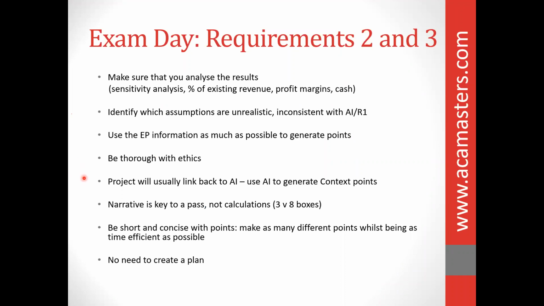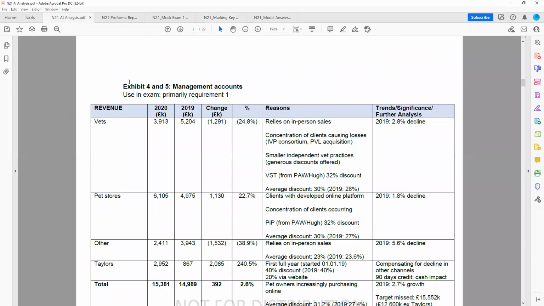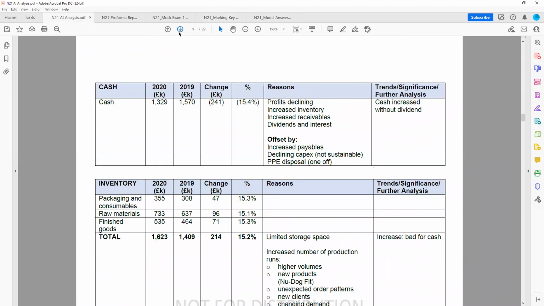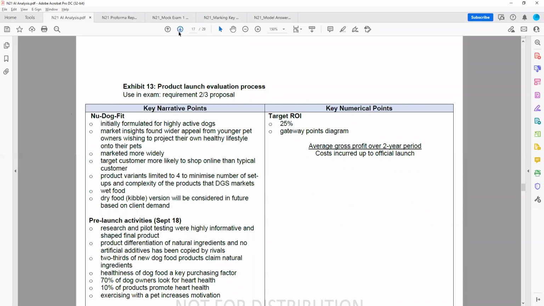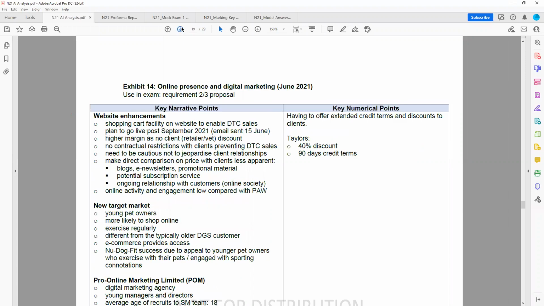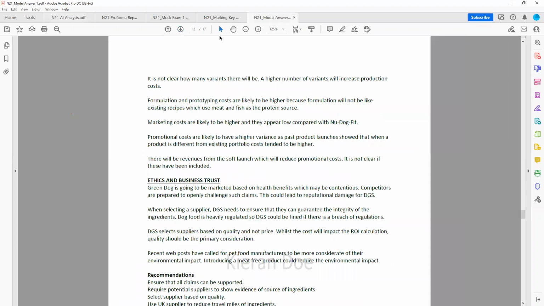So the context box as well. It tends to be that the points in these boxes relate back to the AI or requirement 1. Like I said, the AI usually gives us some context on these proposals, so this is where the AI can be quite useful. What do we know about this new product proposal from the AI, which points are in there, which are relevant to this particular proposal. We saw this for requirement 2, and then the new website wasn't there for requirement 3. So yeah, it looks a lot at requirement 2.